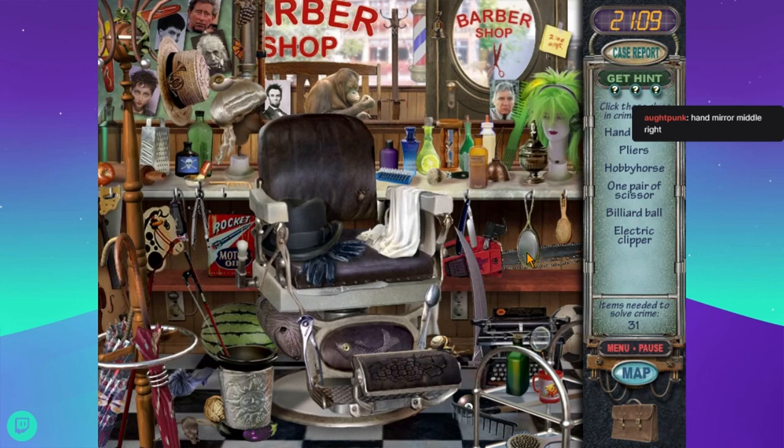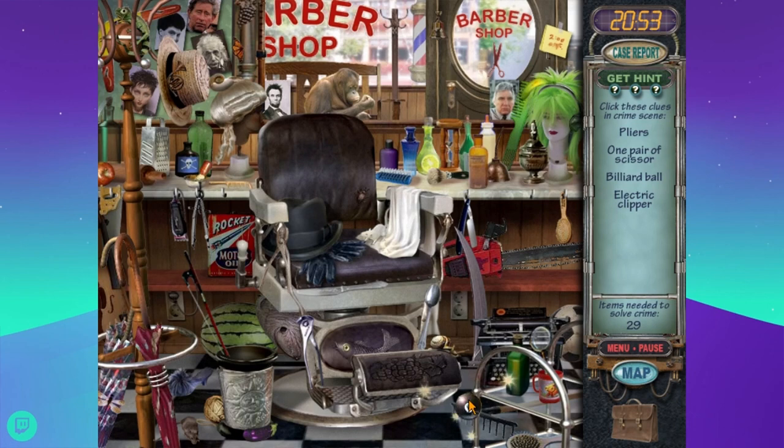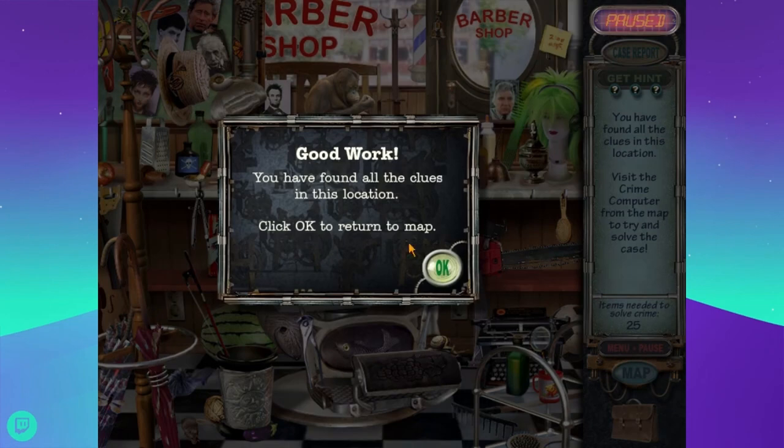Hand mirror, middle right. Oh yeah, right next to where I was. I can't remember that. Oh, there's the rolling pin. I found that last time. Hobby horse, middle left. Middle left. Yes, it is. Let's see. Billiard ball, there it is. And an electric clipper, there it is. And one more pair of scissors. Oh, that's on the mirror. I mean, the shop window. I mean, that is a mirror, but it's also on the shop window. And the pair of pliers is right there, which I couldn't find the first time because I kept finding the nail puller and not looking up.